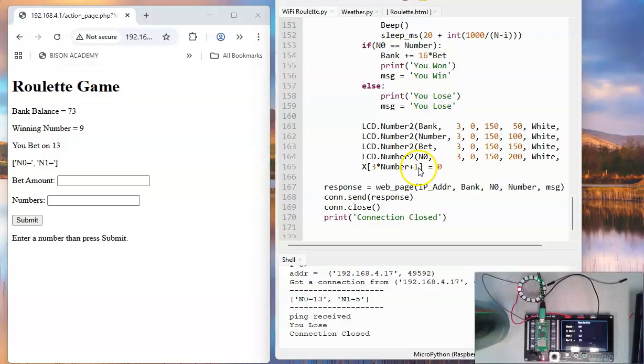Updates the LCD display, updates the web page, and I've got a roulette wheel using a Wi-Fi interface.